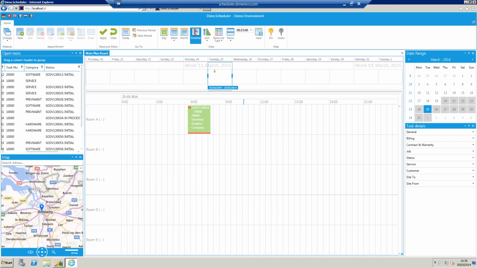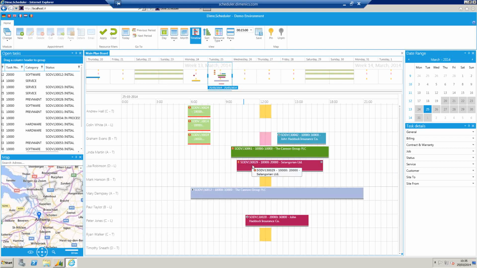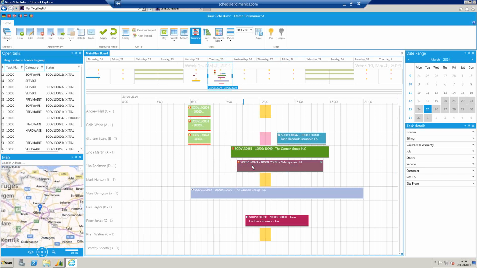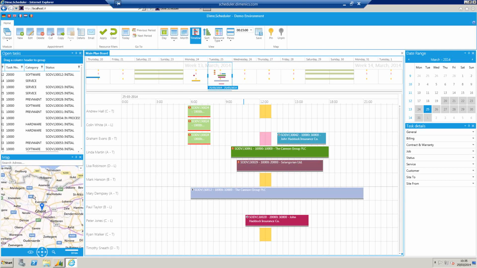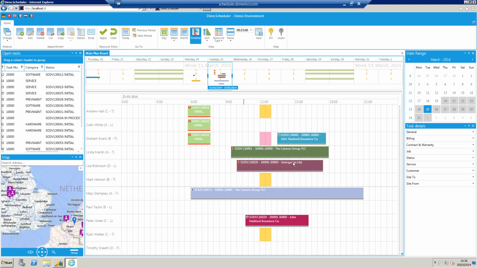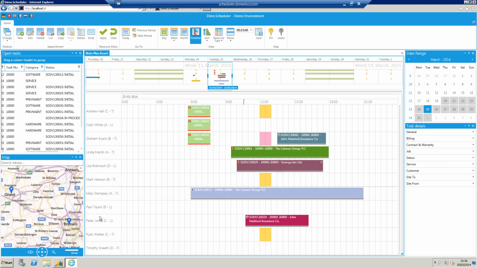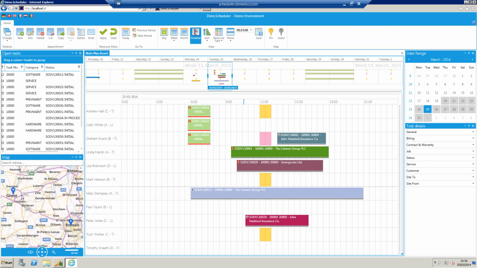Just for the map, maybe very short, and then I have to go back to my other view, which is the resource view. If I select a planned appointment, you will see that also the pin will jump to the right position of the map. So that counts for this screen, the open tasks, but also for the planned appointments. The nice thing here is if I select 2 appointments, so if I hold down the control key and I select 2 appointments, you will see, now this is not a very good example, let me just check for another one in Belgium. Yeah. So this is a good example. You will see the 2 addresses appearing on the map.